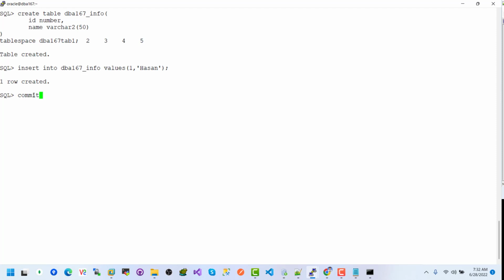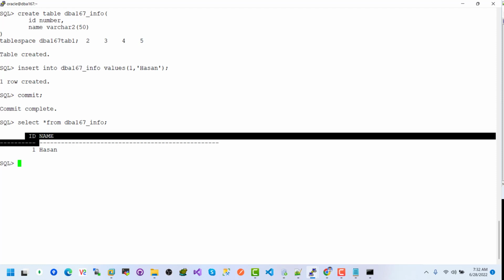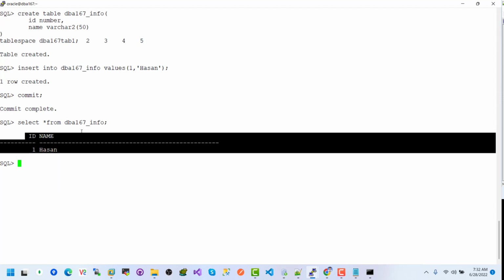Commit. Yeah, commit successful. So I just want to check the values in db167_info. Select star from. Here we can see the one record in db167_info.